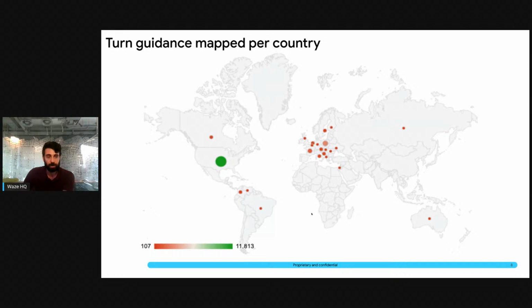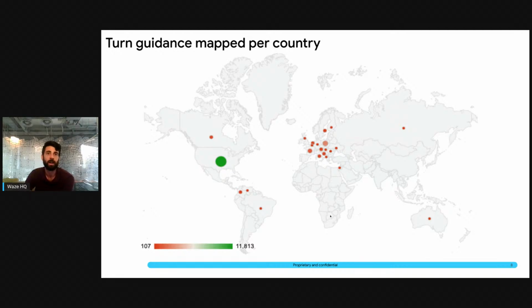Having said that, we are now in production, not for a long time, but we already see that you are starting mapping the turn guidance. We didn't show the mapping of the Roadshields on streets. We had a lot of coverage already based on the data coming from the old system. So what is really interesting is the turn guidance, which is kind of the new part of the feature.